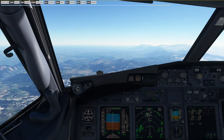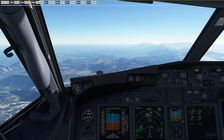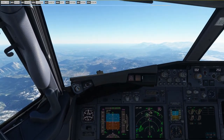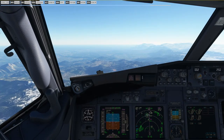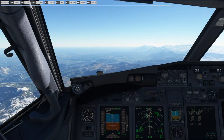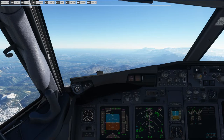Okay, so since it's a training day anyway, let's not only make it training for air traffic control, but let's also make it training for us by hand flying the entire approach. And we can get rid of that speed brake again. I don't know when he can clear us further down, but seeing that there are still mountains in front of us, let's not get too close towards the profile, because there would be no sense using the speed brake right now, only to level the plane off in case he can't clear us further down, due to limits on the minimum radar vectoring altitude or something like that.